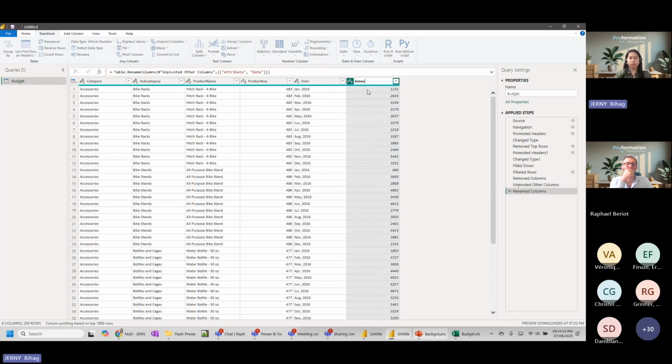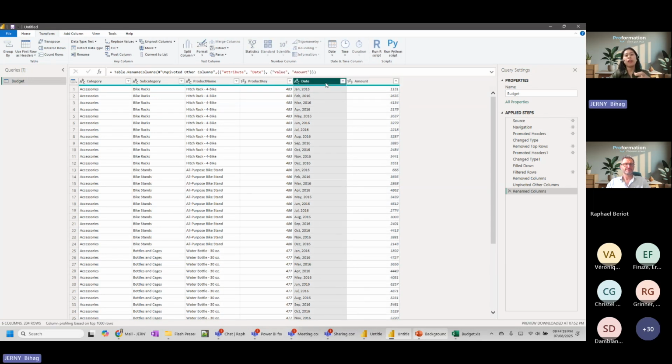Oh, sorry, amount. Now, one thing to note in Power BI is data type. So one column, one specific data type. So Journey, is there a not specific data type? Yes, it's called a generic data type. I hope to show you that in a bit. So for date, right now it's text. How do I know it's text? Because if I click on the ABC icon right here and scroll down, this description tells me that this column is text.